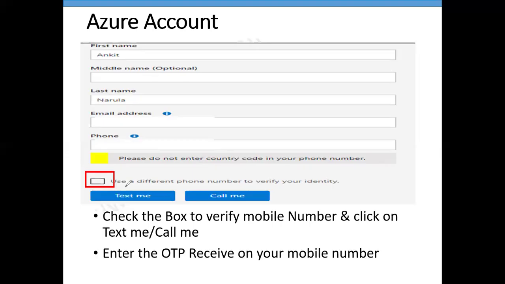Here we have two options to verify our phone number: call me or text me. Whichever option you choose, they will again provide you one code, one OTP, and you have to enter that particular OTP.